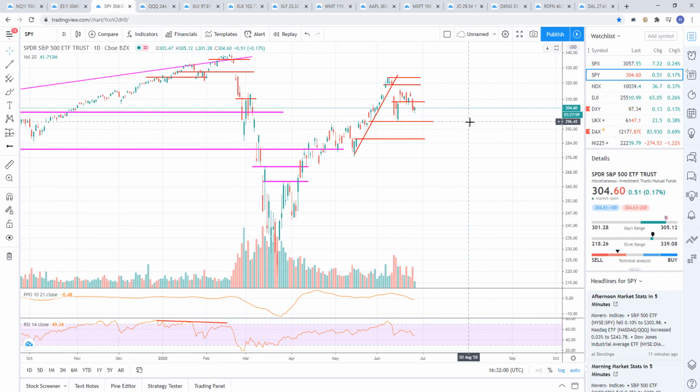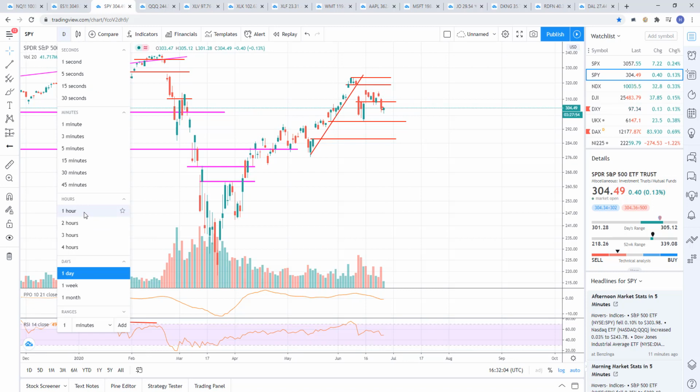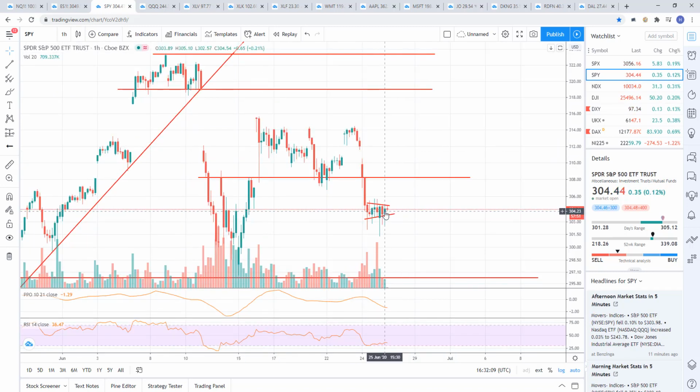So it's important to understand the difference between 5 stocks of FANG and the market. And eventually, if the market sells off, FANG's going to get sold too. FANG stocks are indexed. So if the S&P 500 sells off, they have to sell FANG. It doesn't really matter if the companies are strong, they'll get sold with the index. So it's important to watch the index.